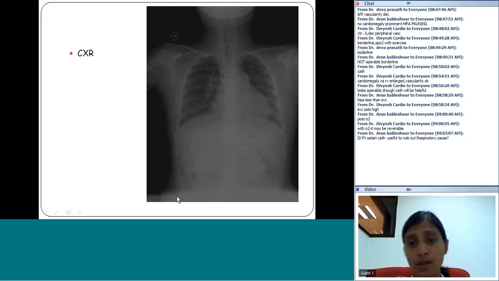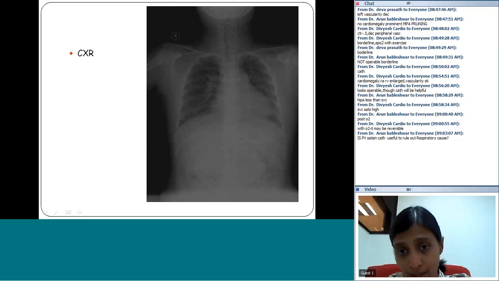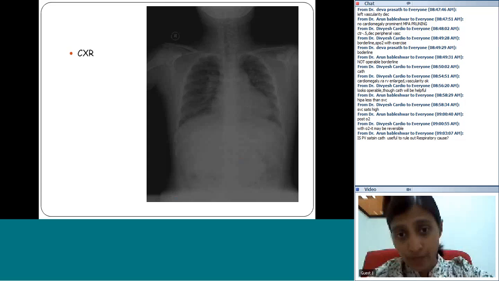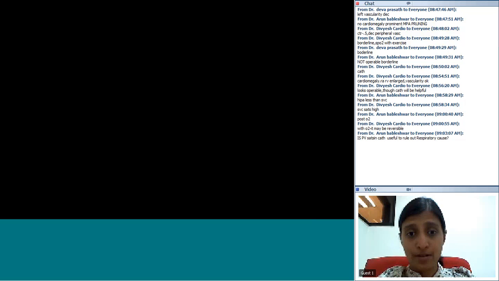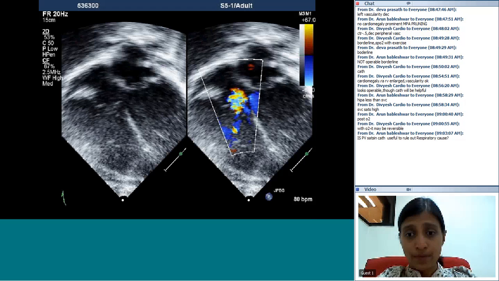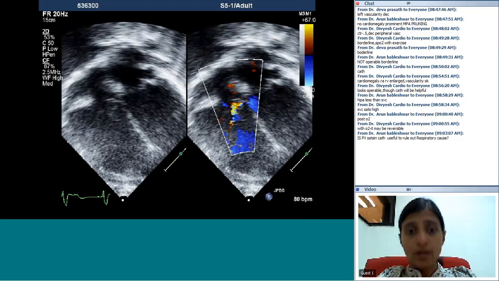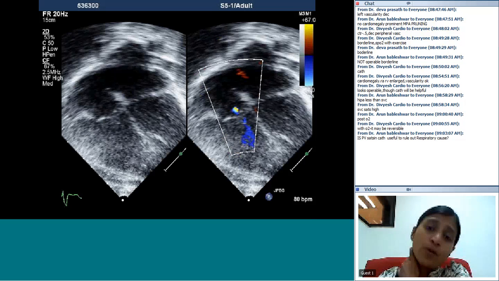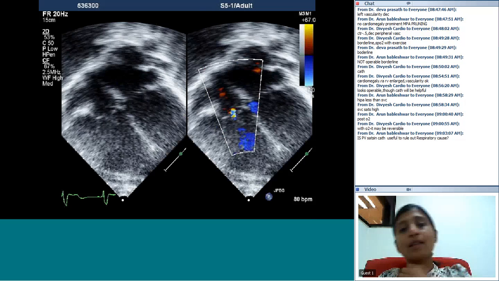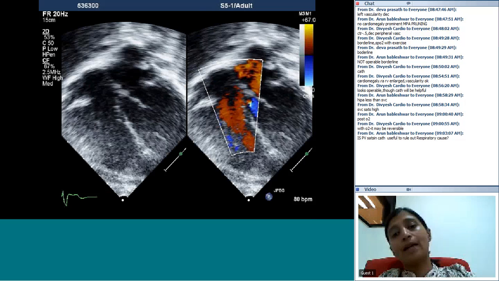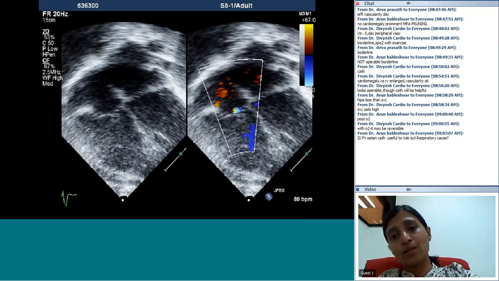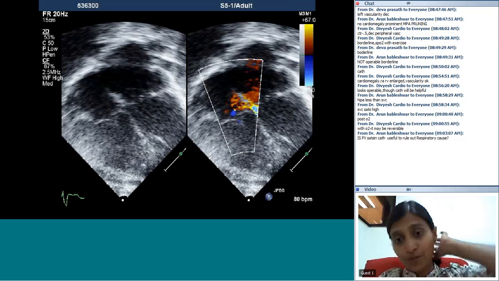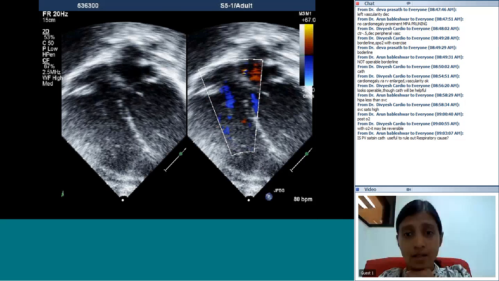The X-ray is of a slightly poor quality, I'm afraid. There appears to be vascularity out into the peripheries. This is echo. It is not the best clip, I'm sorry, but you can see that there is some LA-LV dilatation. There is increased, quite generous pulmonary venous blood flow, and there is some LA-LV dilatation. Okay, this is probably slightly better. Bidirectional flow across the VSD, predominantly left to right.